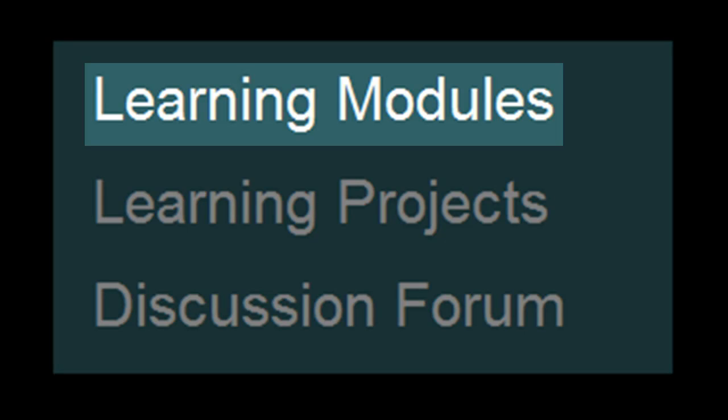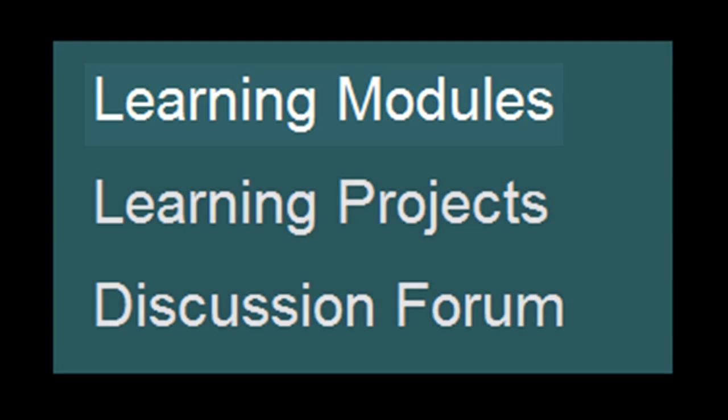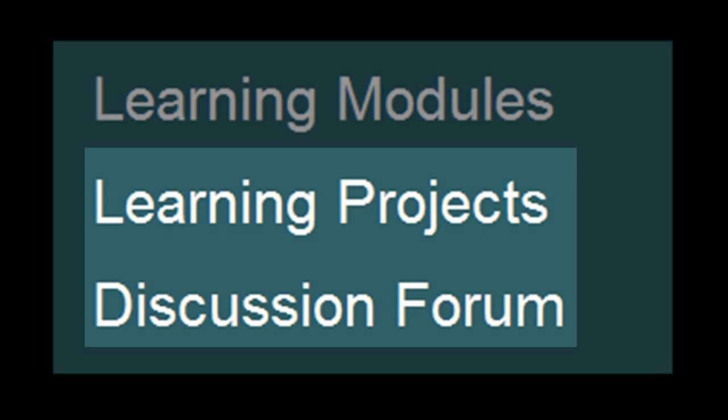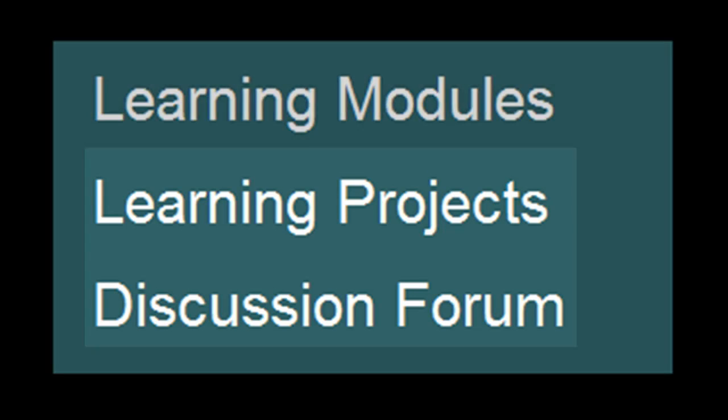Now, the learning modules, of which there are 8 in this course, are like separate little filing cabinets, each one representing a week of stuff you have to do. And that stuff you have to do includes readings in textbooks, maybe review a video or 2, look at a recorded PowerPoint, maybe listen to a podcast or audio cast, do a learning project, and participate in discussion forums. Now, learning projects are types of assignments, and discussion forums are types of assignments. Let's start with the learning project.